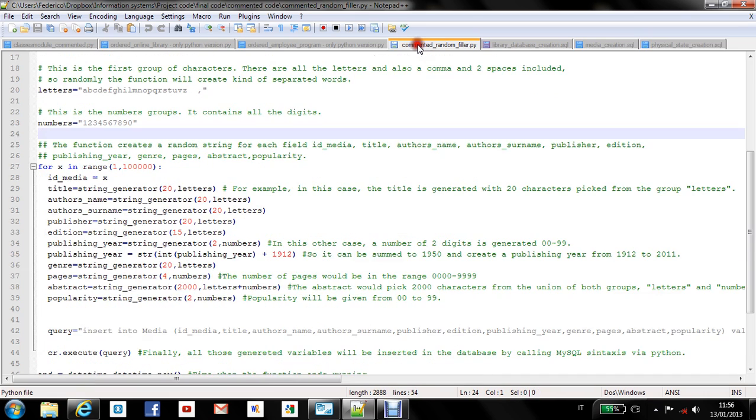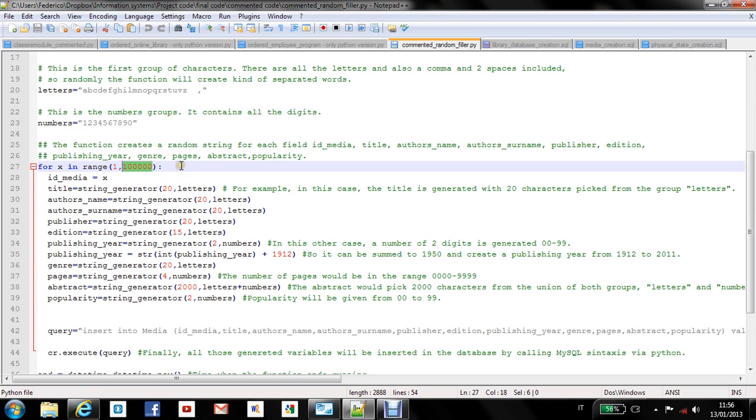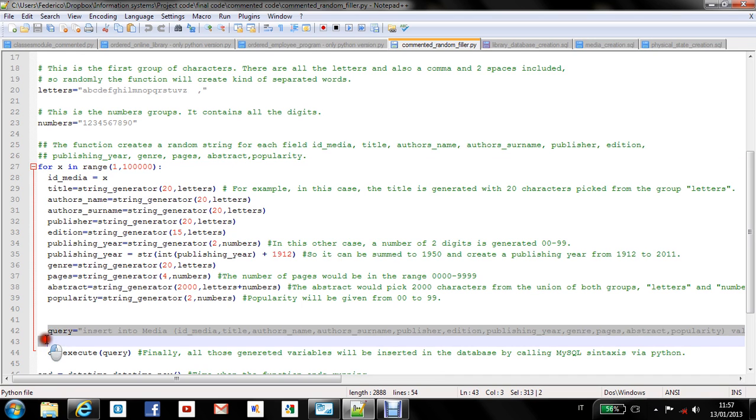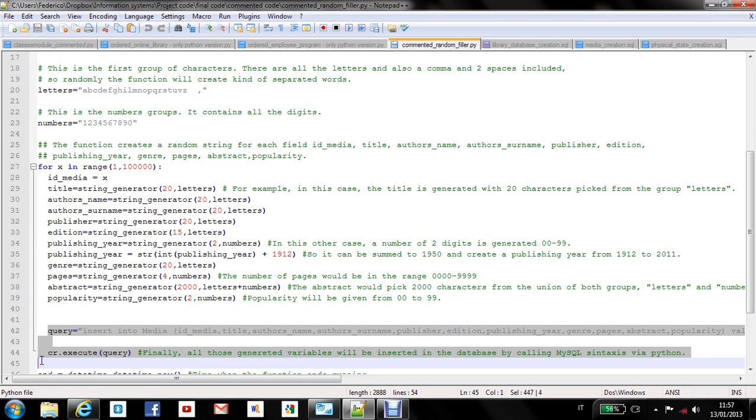Another thing that I have to mention is that we needed to test some of our functions in the program with a huge database, so we wrote this script in Python to create 100,000 random media. So this is the core part of the code. Every line is used to create a random value to set in a field, and then we create a query that is then passed to MySQL. And for example, we used this method to test our custom search function.